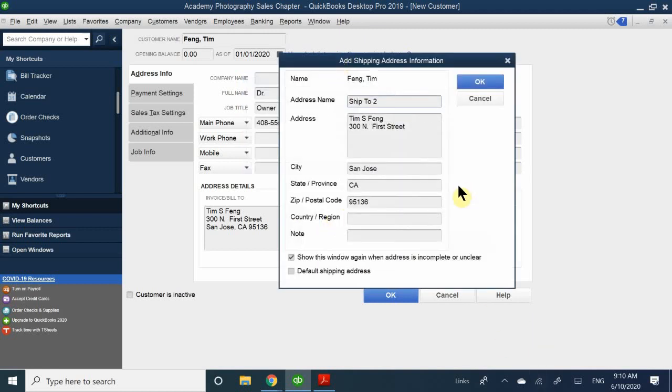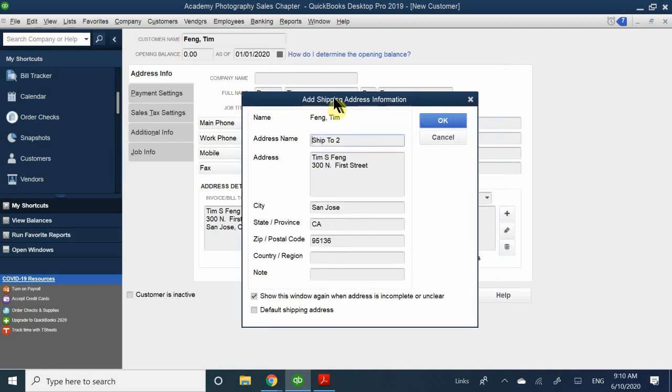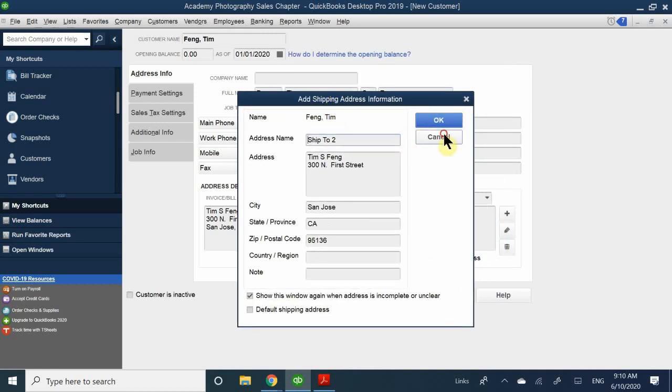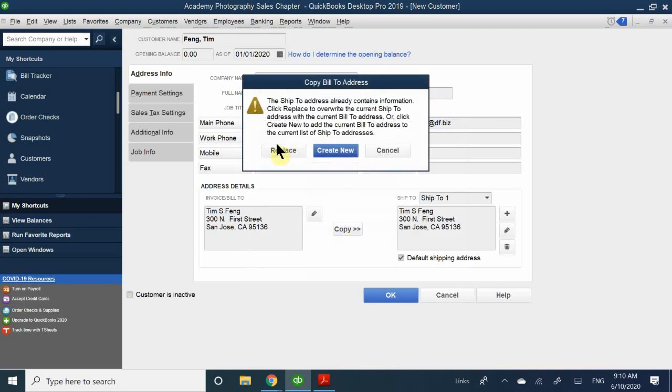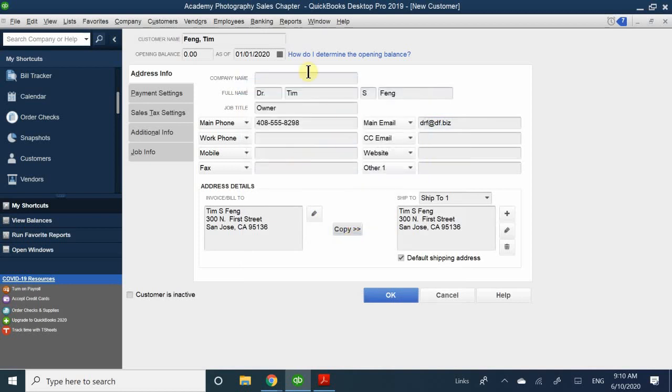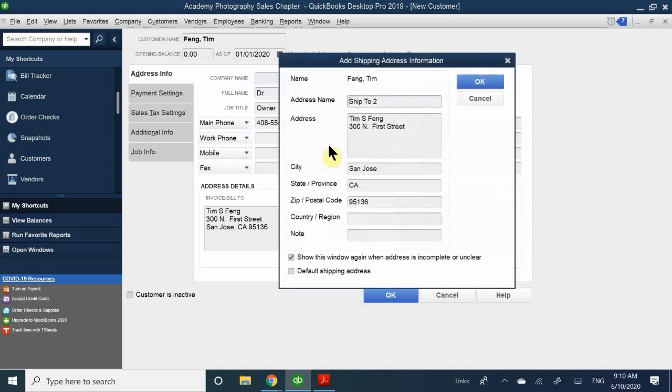Oh no, you created a second one. Just cancel. So copy and then replace. Okay, I'm going to erase it, press copy again, create new.